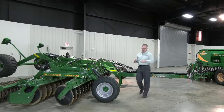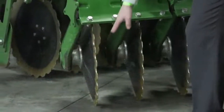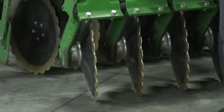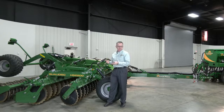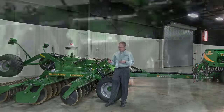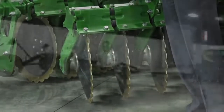Now, the heart of the QualaDisk is the blade. It's a twenty-three-and-a-half-inch blade, quarter-inch thickness. The unique aspect is the cone shape versus other high-speed disks, which typically have a conical shallow concavity blade. This cone shape — like an inverted V — maintains a constant angle at all depths, so you're maintaining a consistent cut at all depths, plus it wears much more consistently. Additionally, it has a 58 Rockwell hardness — very hard, very long life on the blade. But it's zone hardened, so the center is more flexible and the edge is hard where you need it. That flexible center eliminates disk breakout that you'll get with other high-speed disks.